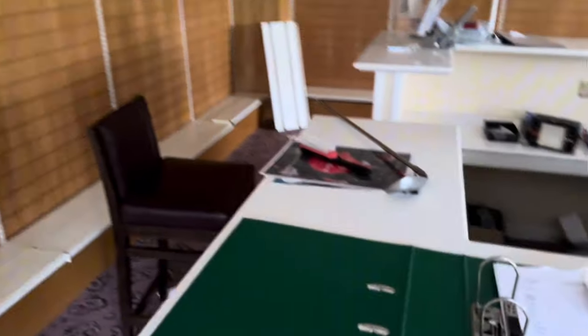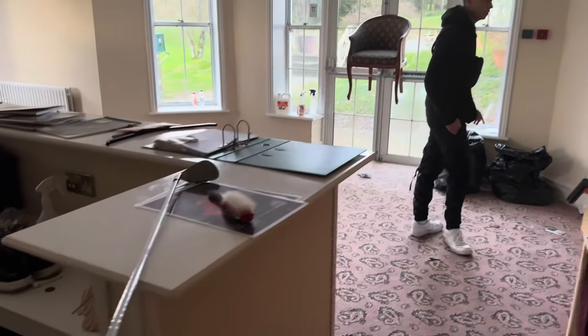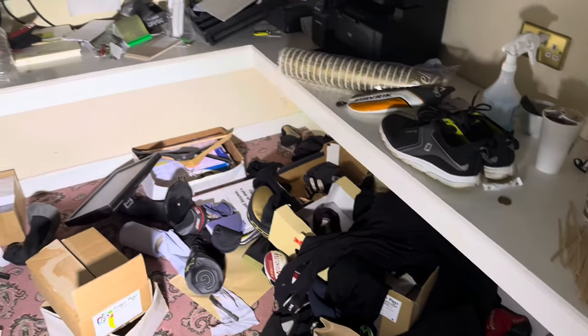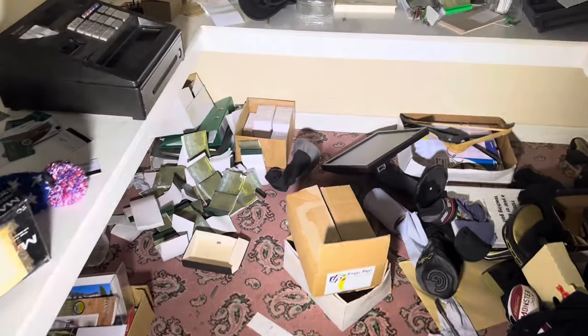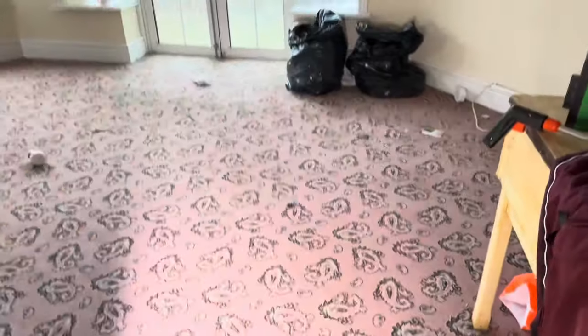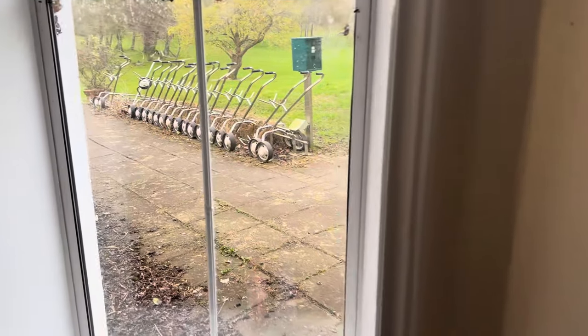Right, mission, find a golf ball. Find a golf ball. Well, we're very exposed. We are. That's a golf trolley. Where's the golf club? There's the golf trolleys. Look, all the golf clubs. Did you find a golf ball? Now there's an American hat. There's all different hats. There's shoes. As Jamie was saying, all the trolleys for the golf course.